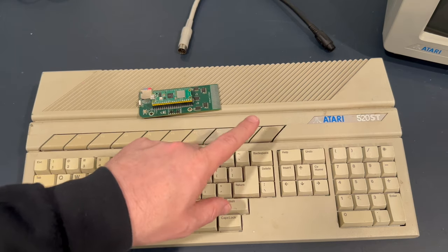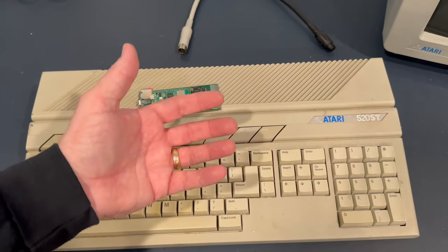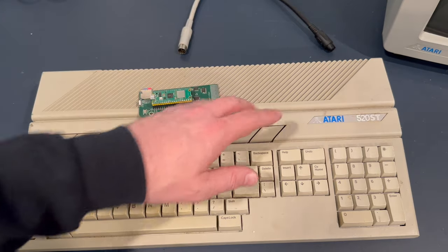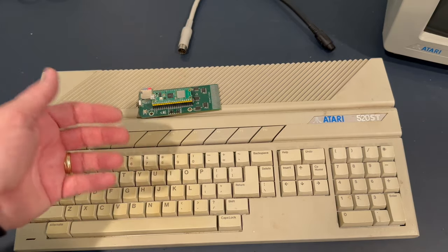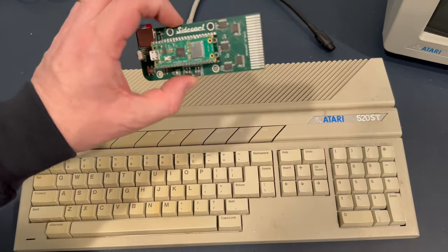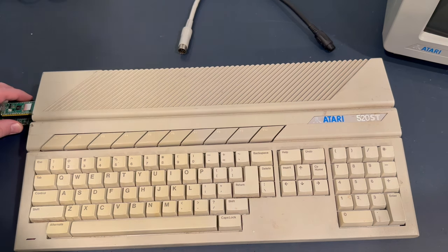You could go the GoTech route, which is then another $40 on top of that in order to get that all set up. You also have to have a cord that connects to the floppy disk drive. If the floppy disk drive you got didn't come with one, that's usually $40 to $50 just for the cord itself. This is awesome and helps you to get past a lot of those potential barriers.